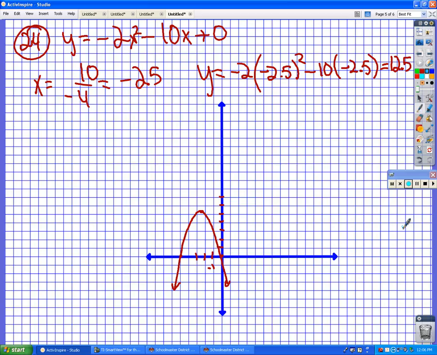Negative 2.5 and 12.5? I just graphed it wrong. I actually have it pointing up. Did you make it go like this? Yeah, okay, that's a common mistake. You got confused about which one was the vertex. This point right here is the vertex, so it should be in the middle, and it goes through that, not the other way around. You made this the vertex, and then made it go through this point.